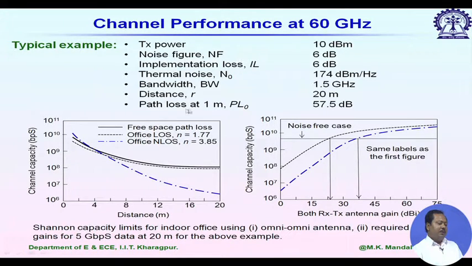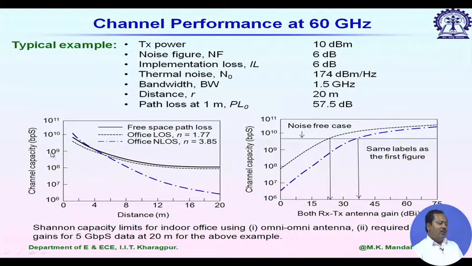Now, here is the plot of channel capacity in bit per second versus distance. For these specifications, we consider r as a variable, changing it from, let us say, 1 meter to 20 meter, and we are considering different scenarios for an indoor model. Inside an office, for line of sight communication, the path loss index n in the Friis equation was n equal to 2; here inside the office we are considering n equal to 1.77. For non line of sight communication, which can be via reflection, n equal to 3.85, so we have higher loss. These are some experimental values. We are considering indoor communication inside, let us say, an office building.